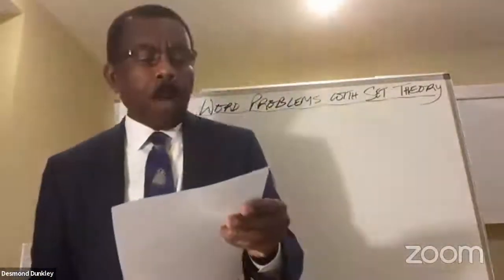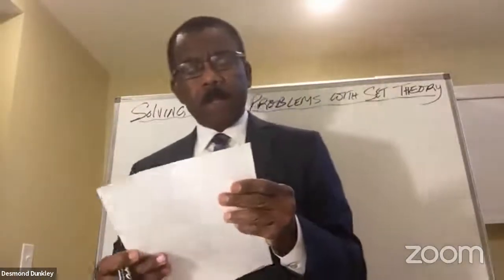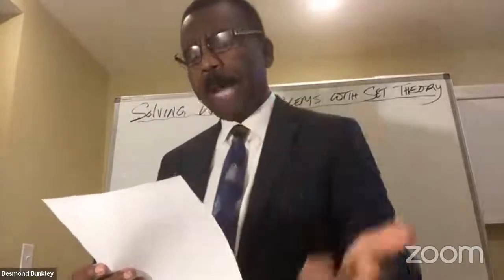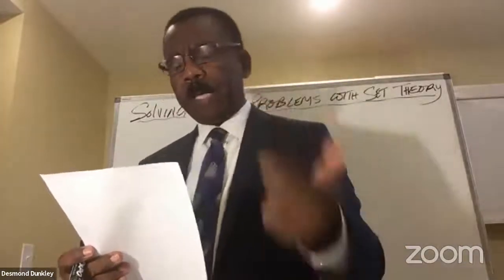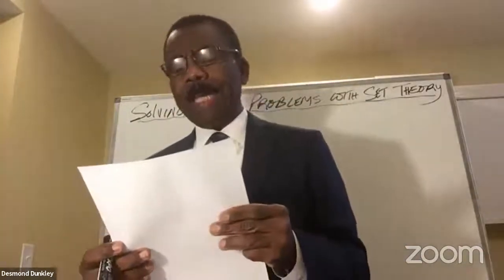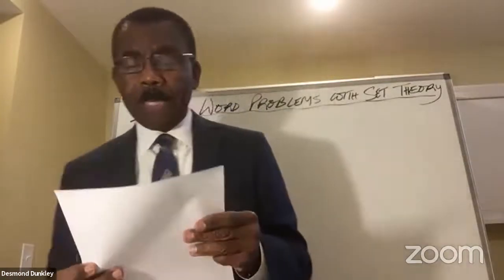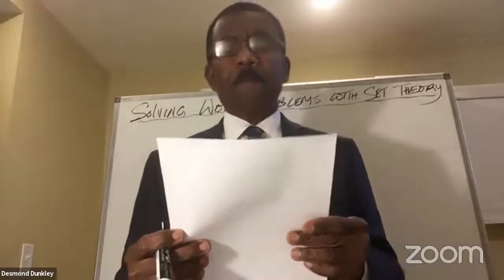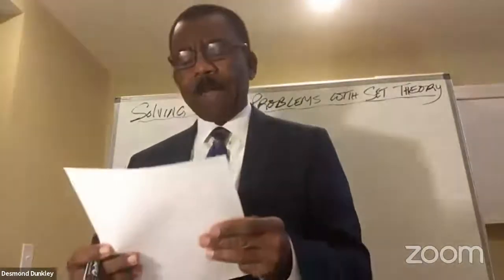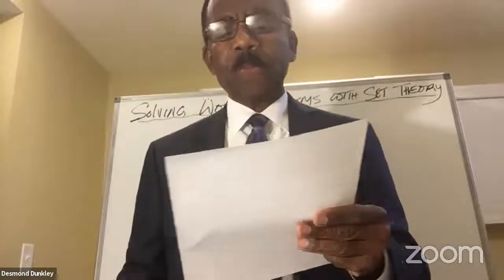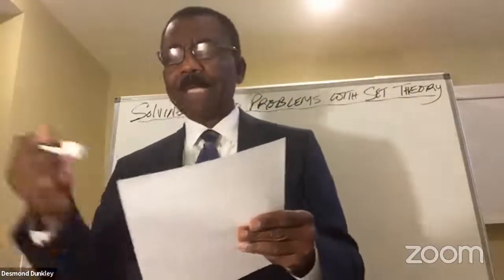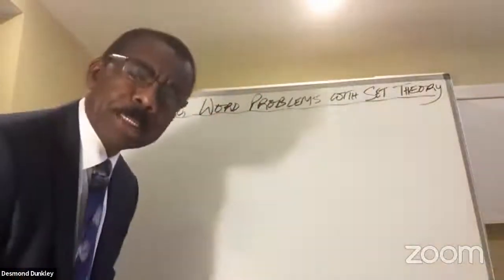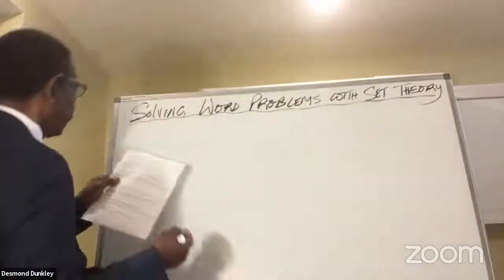Okay, so 100 students were interviewed, 28 took PE, 31 took bio, 42 took English, and 9 took PE and bio, 10 took PE and English, 6 took bio and English, 4 took all 3 subjects. And then they ask you, how many students took none of the 3 subjects, etc. So we have 3 subjects that we're working with. So let's try and put it into a Venn diagram.